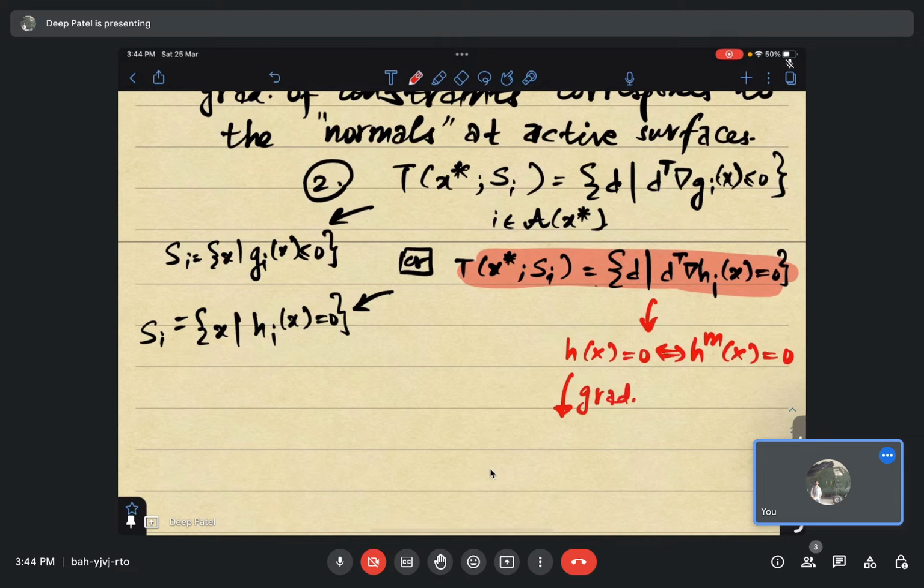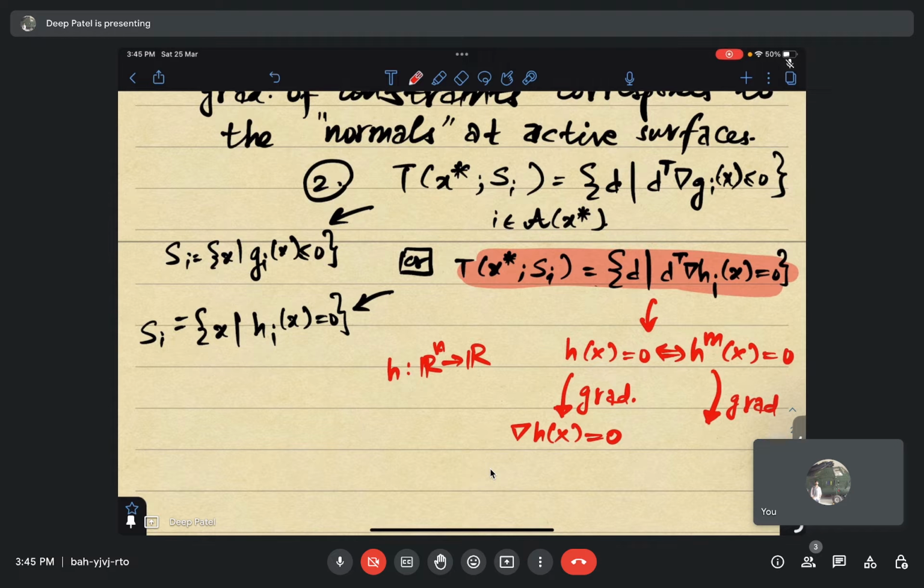So what we'll do is take the gradients in both the cases. And these are all scalar, by the way, for simplicity, R to R or Rn to R. And clearly this is just raising the scalar h of x to the power m. So if I compute the gradient in the first case, h of x is 0, that is nothing but saying the gradient of h of x equals 0. And what about here?